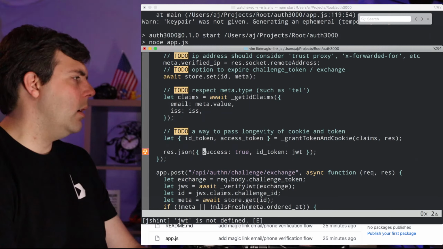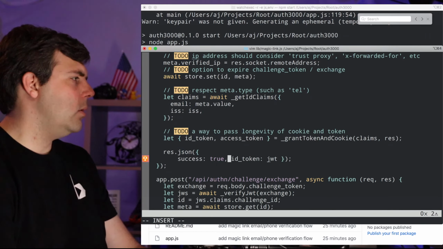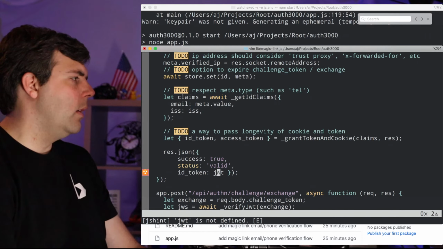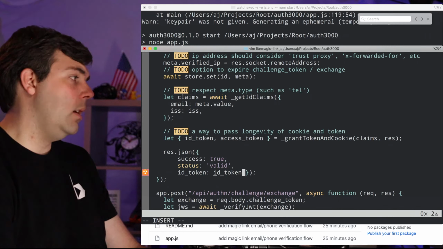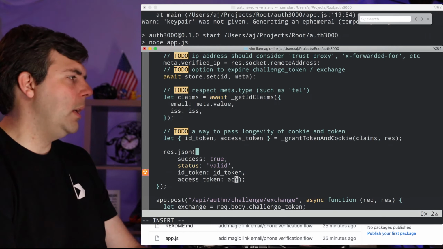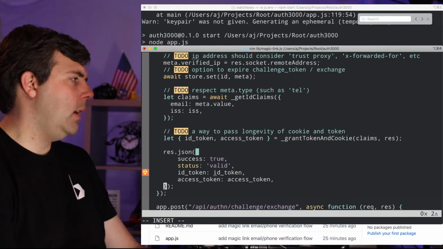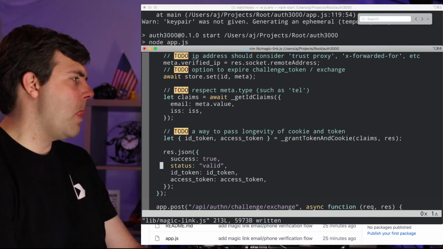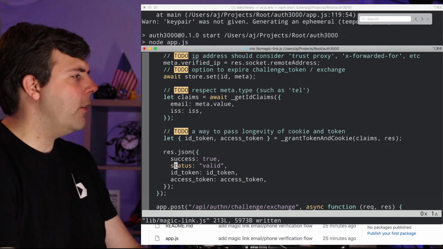And we're going to respond with success true, status valid, ID token, if any. Access token will be access token, if any. And I'll be satisfied with that for now.